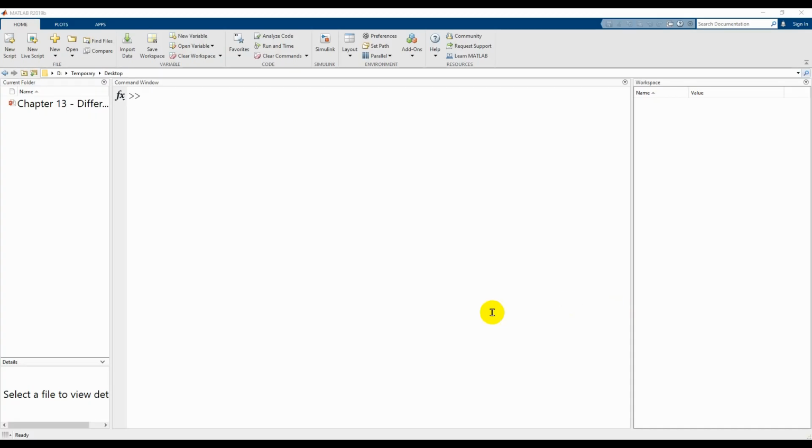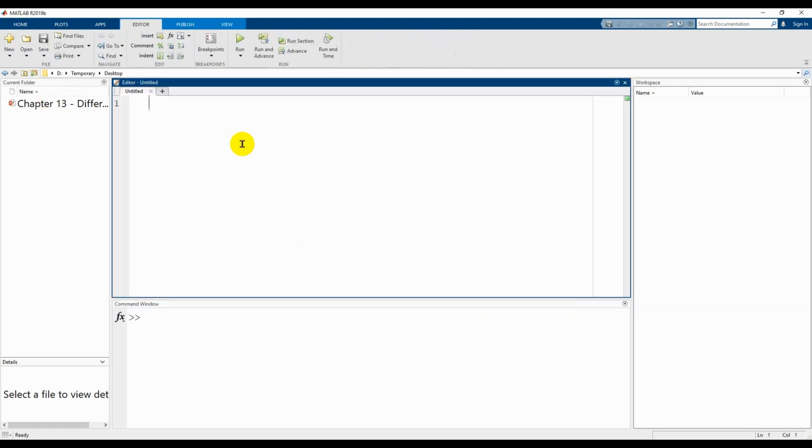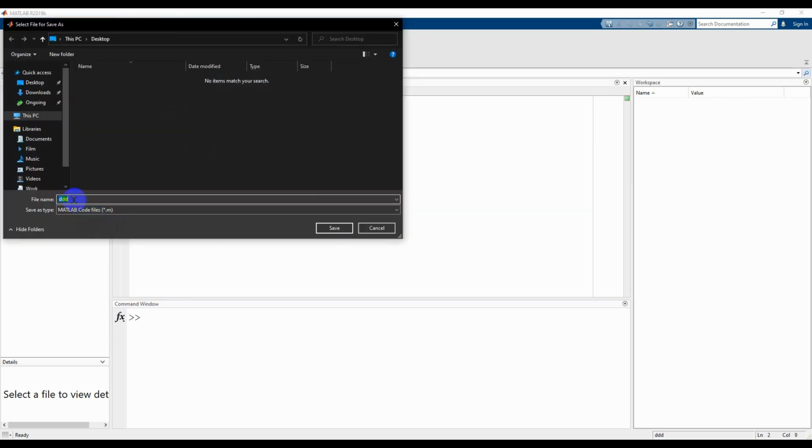So let me show you the example in Matlab. So previously, in your previous chapter, you create a function. Okay, for example, y equals to, okay, what we call, for example, ddd. Okay, so ddd is the input, and the name of the function, this one. Okay, make sure you know what is the name of function. Is basically this one, right? So y is equals to the x power of 2 plus 1, for example. So you save this as the name of the function, which is ddd.